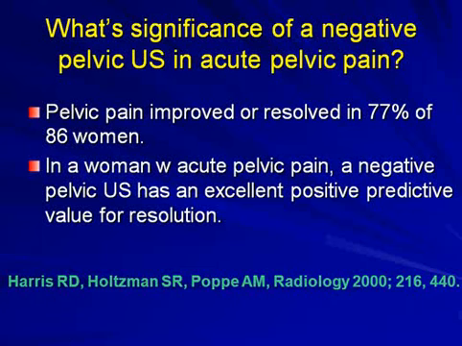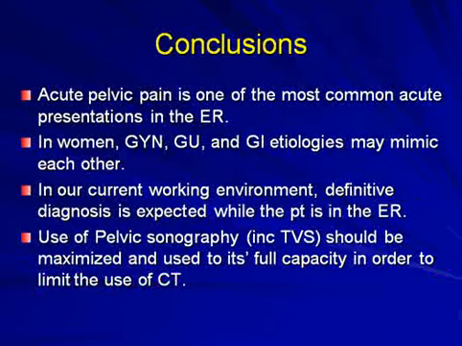What is the significance of a negative pelvic ultrasound in acute pelvic pain? A study by Harris et al. showed that pelvic pain improved or resolved in 77% of 86 women. So in a woman with acute pelvic pain, a negative pelvic sonogram is extremely useful because it has an excellent positive predictive value for resolution.